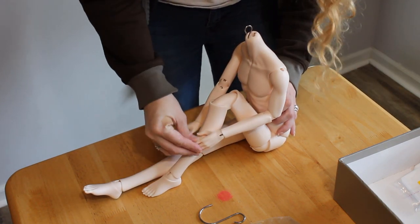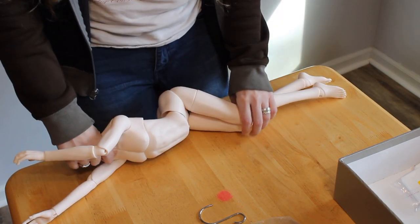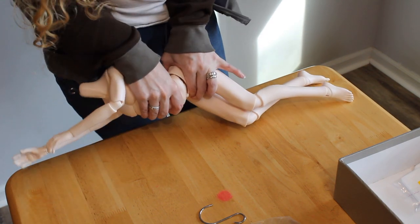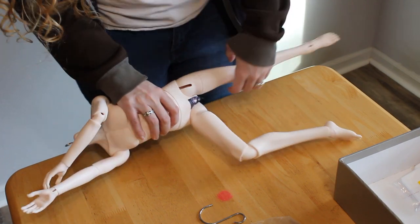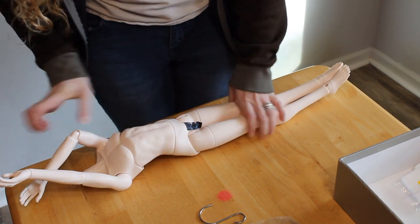He sits nicely, but trying to get him to un-sit ended up just looking like he was a child having a temper tantrum on the floor — like when toddlers do that noodle thing and their spine just turns to jelly and they slither out of your arms. That is not acceptable, sir, and considering you bit me, I should be the one having a fit.